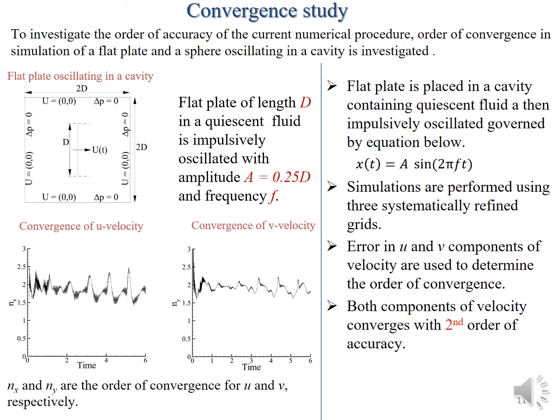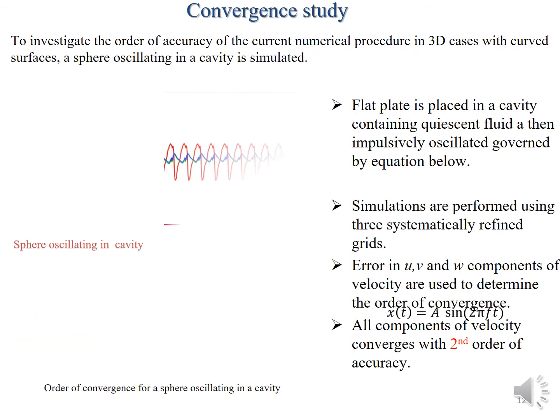time. And we can see that at all times, the velocity u and the velocity v are converging with second order. Both of them are converging with second order. So we can say that for a flat plate, the method converges with second order. One thing that goes without saying is that our method is capable of simulating massless immersed boundaries like a flat plate, which cannot be said for either the ghost cell or the cut cell method.